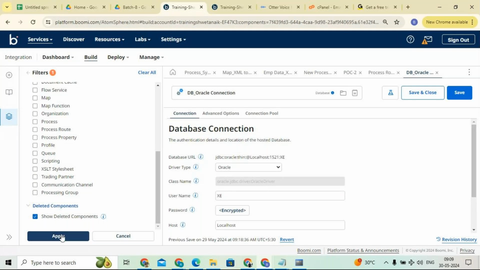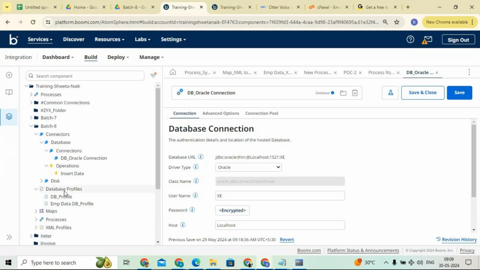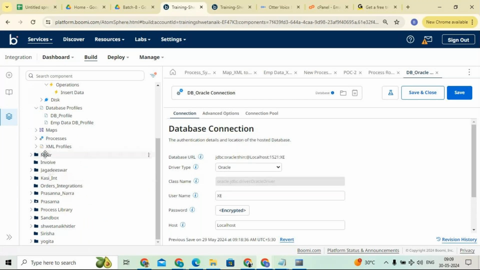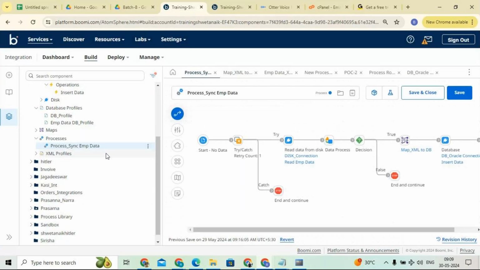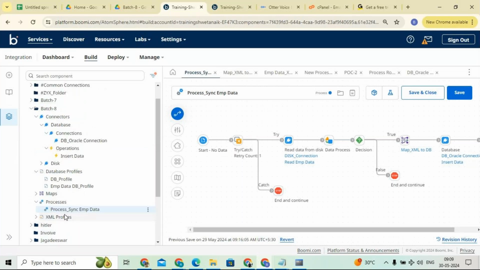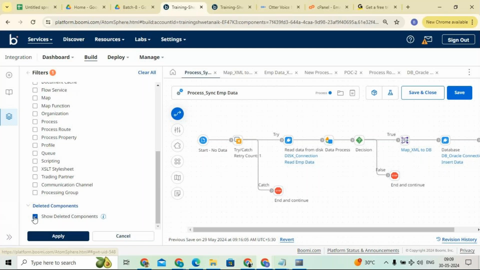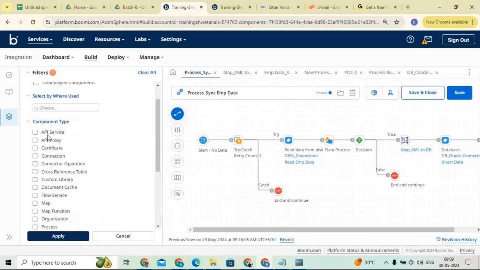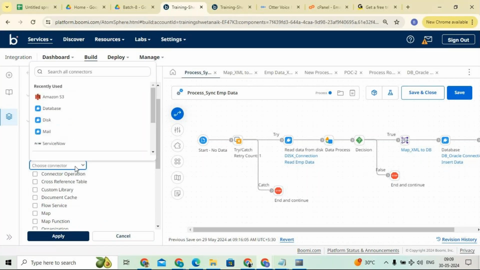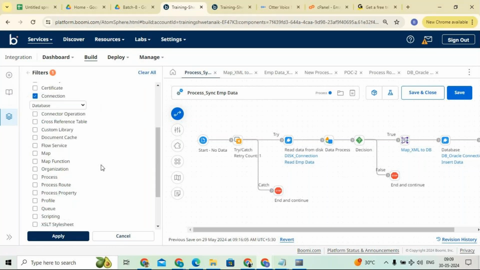Let me open it. Are there any deleted components? Sync employee data, it is not this one. Connection type, and maybe this.